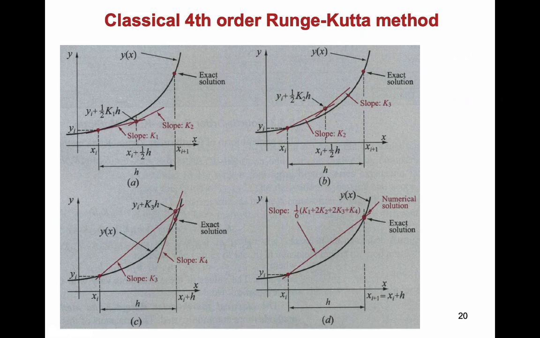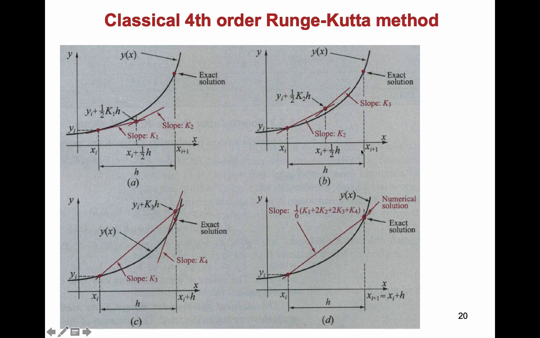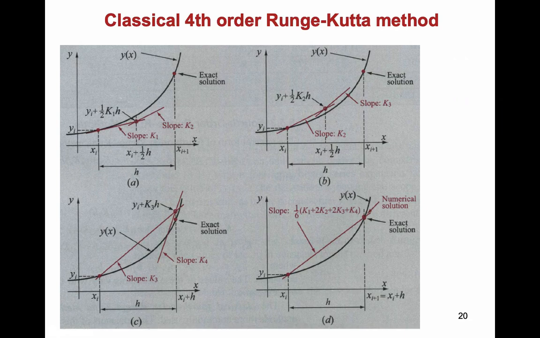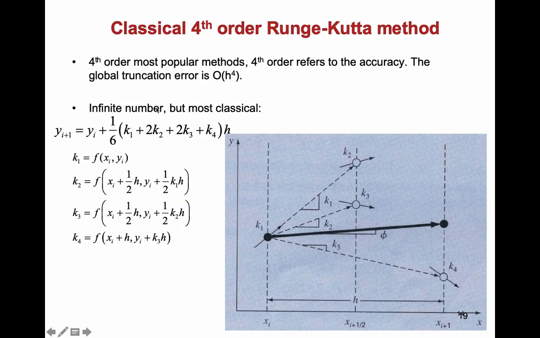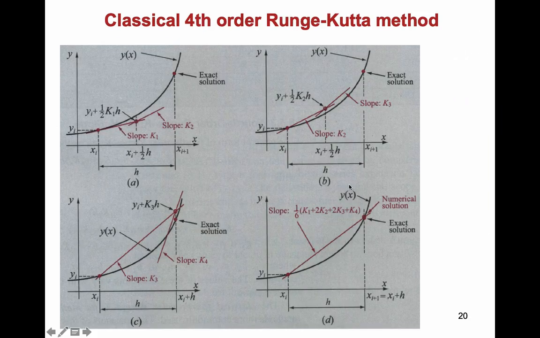Now what does it do? Okay, so this first slope is basically my slope at my starting point. I'm gonna do this here. My first slope. I'll give a geometrical tour of why this method works. Okay, this first slope x, y, it's right here, it's this red thing. I'm gonna take that slope, what it predicts at this halfway point, this one x i plus one half h, so that takes me right here at this point. My real solution and it's given by ODE has a slope and that slope is plotted here, that's my slope k2. My slope k2 is f at this half point where I got using slope one.